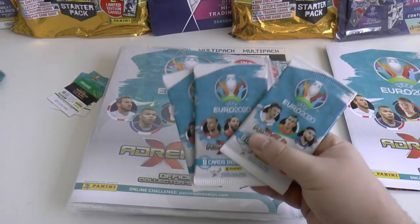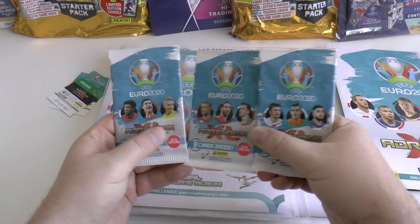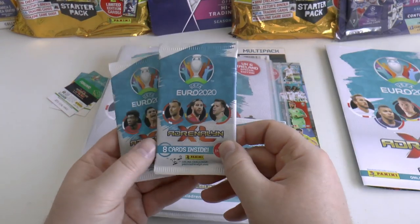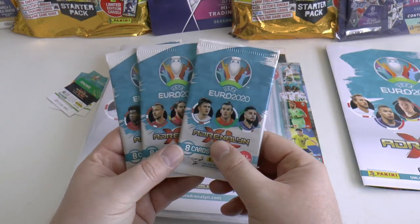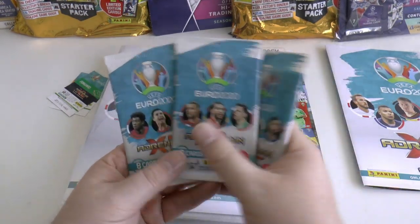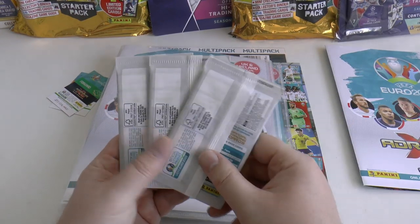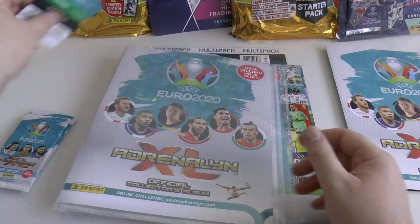These are the three pack designs we've seen so far. Unfortunately we haven't got a box yet to compare - there's usually four or five different ones. But these are the first three, with CR7 on the front of that pack, Sergio Ramos on another, and Gareth Bale front and centre on that one. You can also recognise Harry Maguire, Insigne, Chesney, Christian Eriksen, and Alaba. Here's the back - inside the starter pack's promotional patch you'll see barcodes.